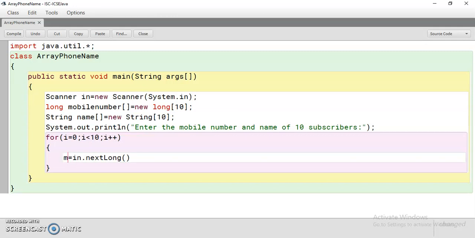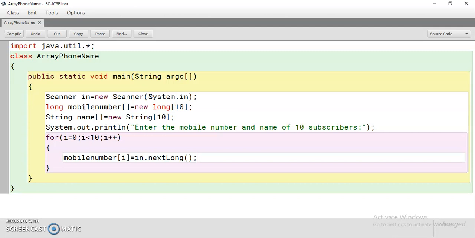If you want to store it into the array, you require the name of the array and its index. The index is mentioned within the set of square brackets, and it is denoted by the looping variable of the for loop I. It is starting from 0 and is going till 9, corresponding to the index of the array elements in mobile number array. So we can use I as the index, right?